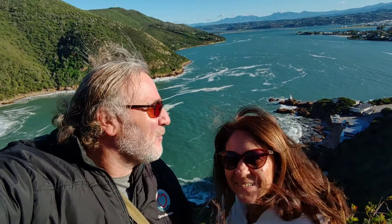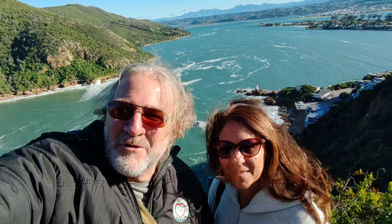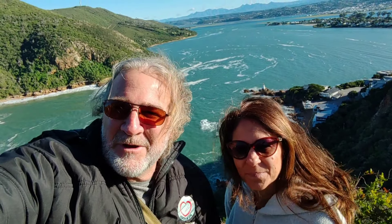Good morning everybody. This is Midlife Travel Tales - Dane and Cindy - and we're now in the Western Cape part of the Garden Route. We're at Knysna. Look behind us, look at the beautiful Knysna. It is a bit windy today, you can see our hair blowing. It's quite beautiful - just stunning. So we're going to show you around Knysna as we head to Woodermans.